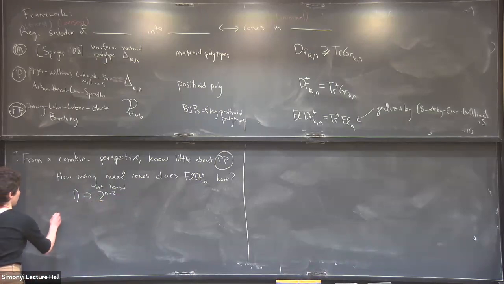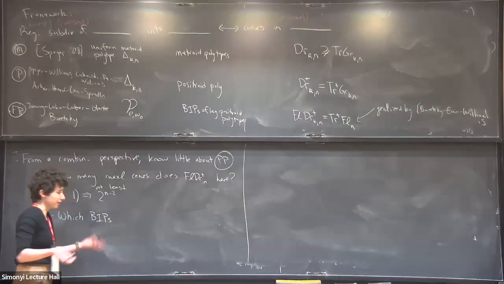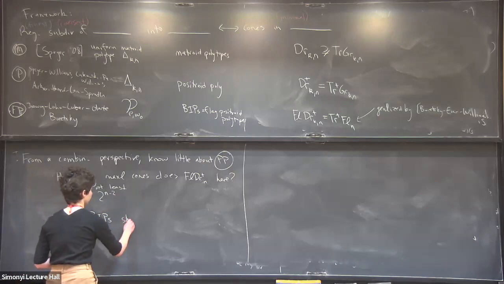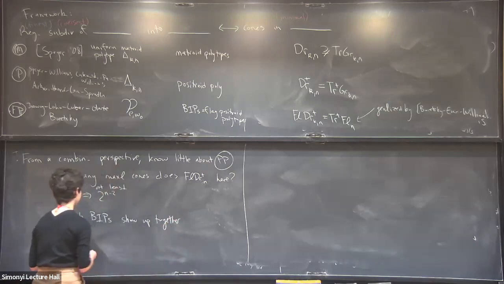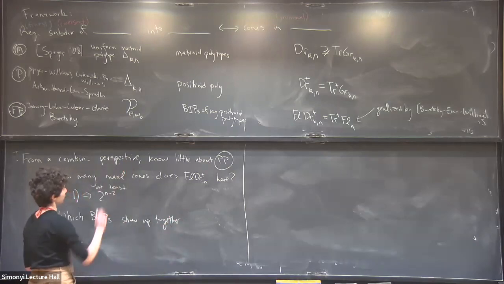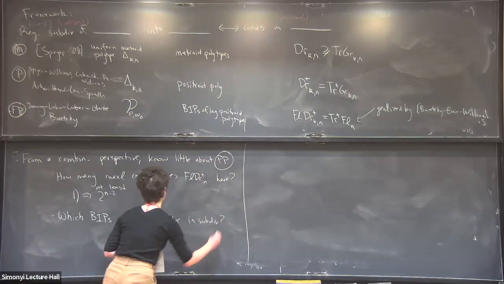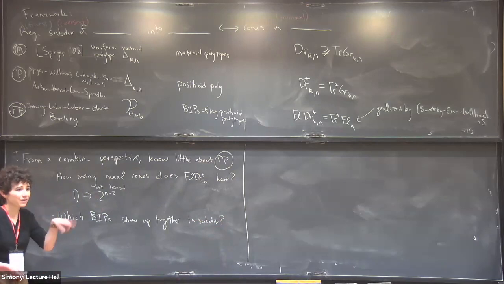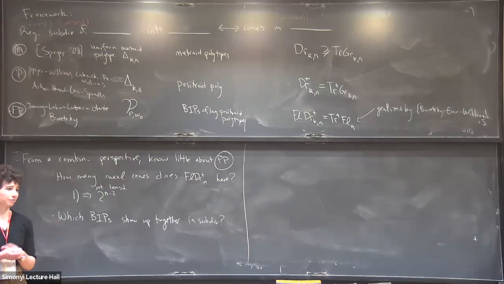Another question is to tell me anything about which Bruhat interval polytopes actually show up together in a subdivision. Or even, give me any infinite family of Bruhat interval subdivisions of the permutahedron. Of course, 1 does not really touch this question, but it at least gives a first toehold. We have a nice combinatorial collection of infinite families. We understand them exceptionally well.